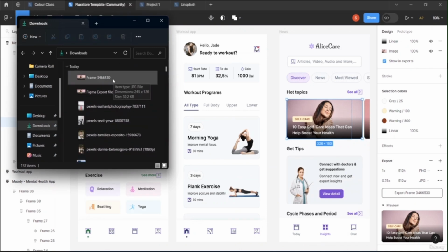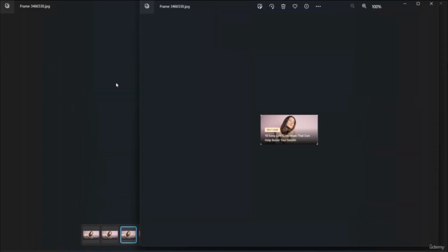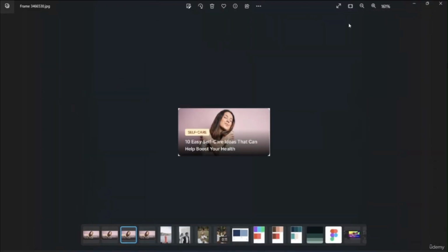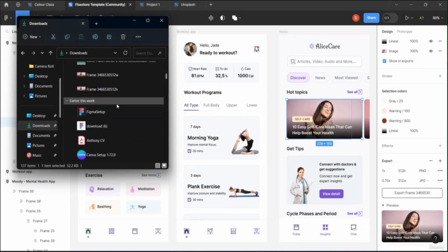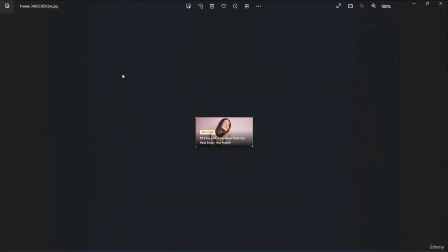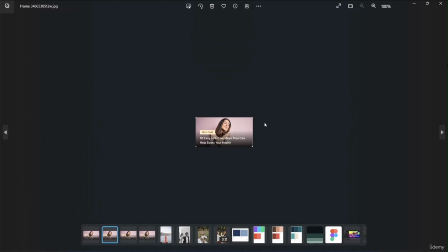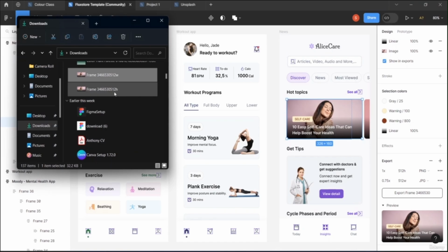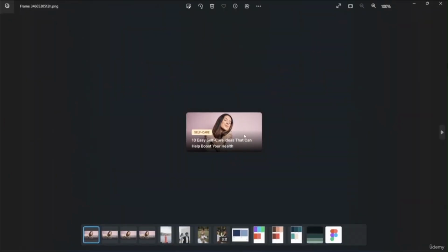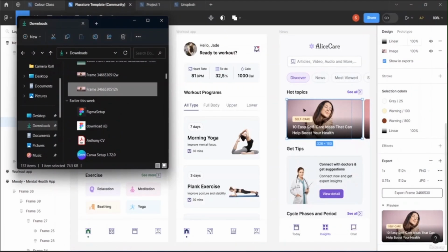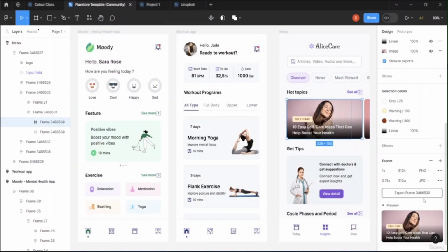As I do have this, I will click here. You can see this image, or maybe it is this one. Here you can see it changed the width of this image, and in this one they have changed the height of the image. So I hope you have understood how we can basically export your image from this particular application, so that you can use it in some other places as well.